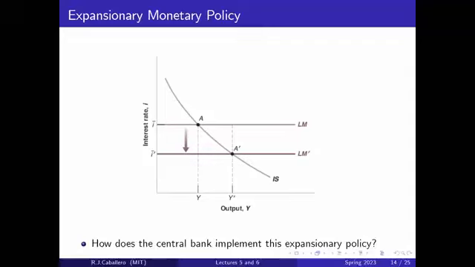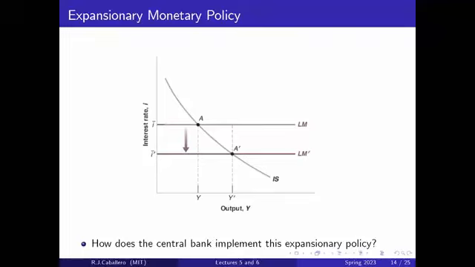The other canonical macroeconomic policy is monetary policy, and that's an example of an expansionary monetary policy. An expansionary monetary policy cuts the interest rate. Why is that expansionary? Let me take this in steps. So, claim first: an expansionary monetary policy is a reduction in the interest rate. The central bank now decides to set a lower interest rate than it used to.